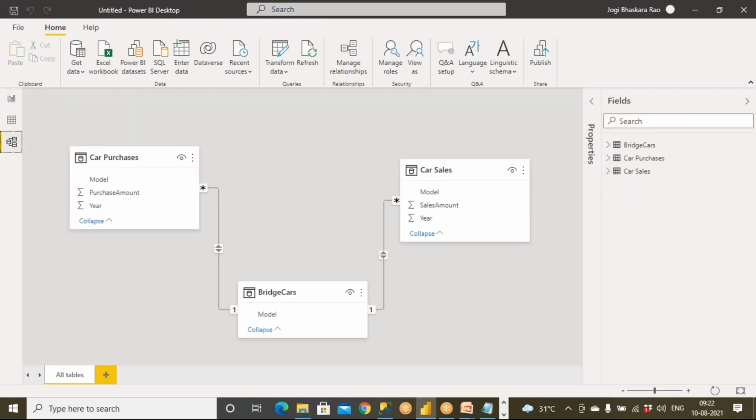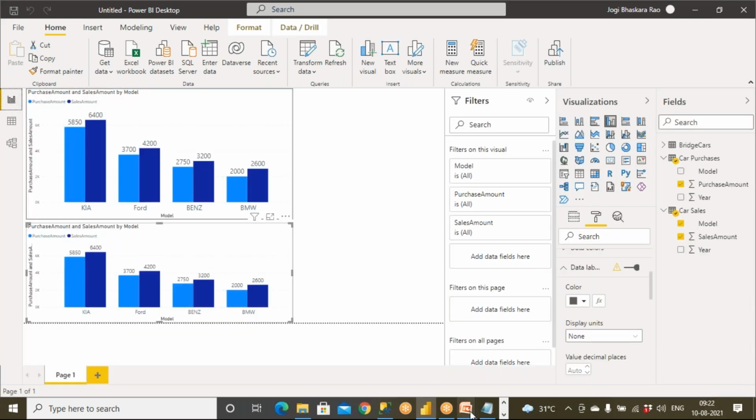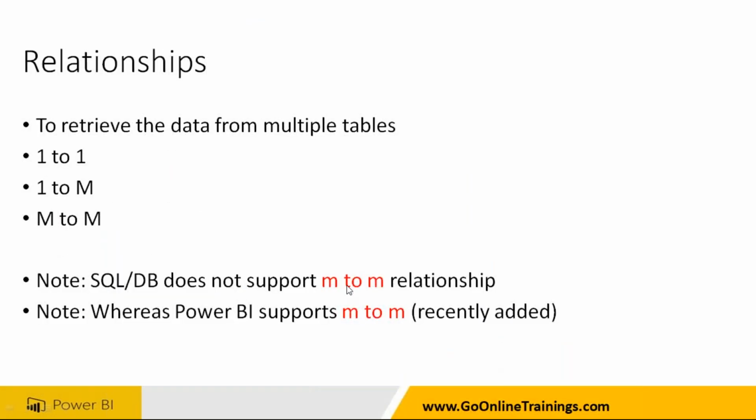So it is very, very important that with a bridge table we can create. Without a bridge table also we should be able to create the hierarchies. When we have many to many relationship, when we have the data, you may create a bridge table, or without a bridge table also we can do the things, and it is pretty easy. You practice them, because people would ask you all these questions. So how do you implement many to many in your Power BI without a bridge table, with a bridge table? If it is a bridge table, how do you implement?